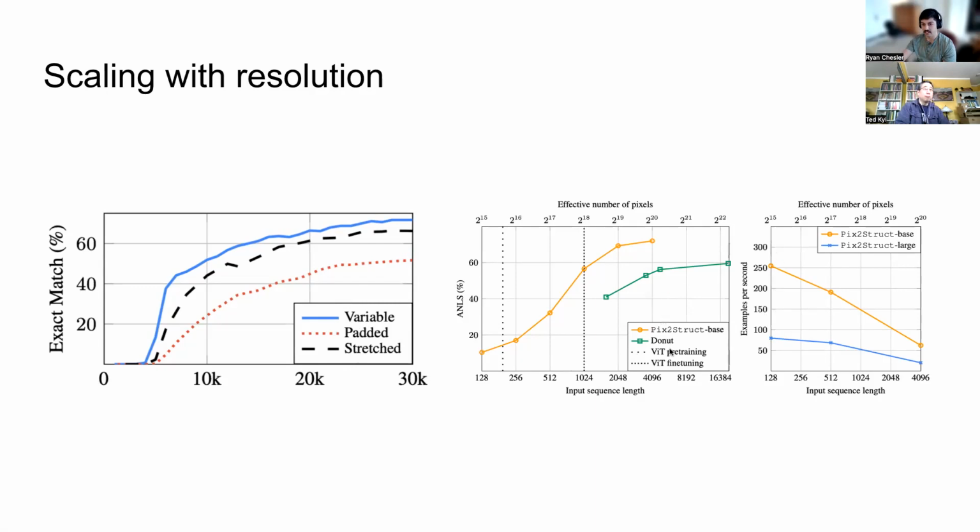And then the other thing that they studied in the Pix2Struct paper that this one is inheriting from is seeing how much value you get from these more number of tokens. So the way that this model works is you take your image and then you break it into 16 by 16 patches, and then you see how many of those patches you can fit into a given context length. So they're showing basically if I have 1024 16 by 16 patches, I'm able to get this performance out. If I do 2048, then I get this performance out. If I get 4096, then I get that performance out.